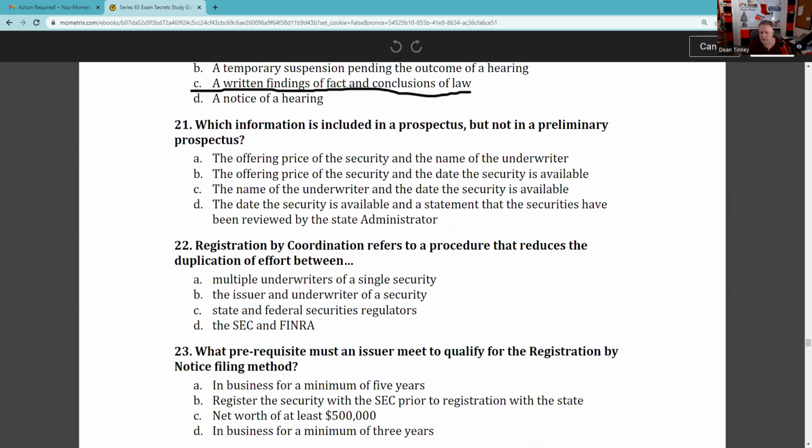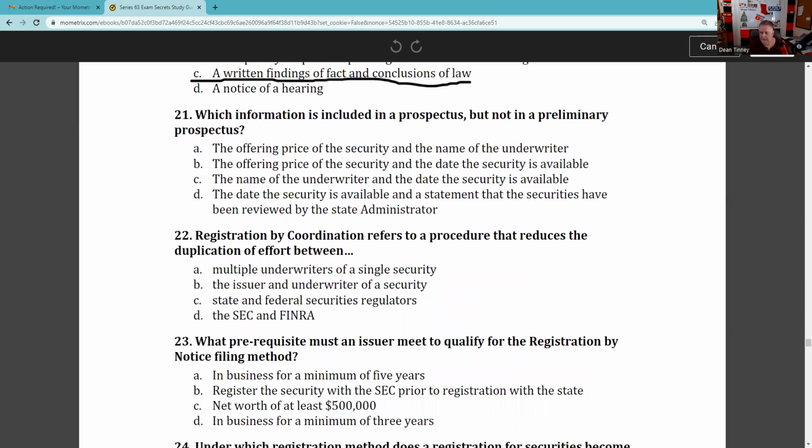Which investment is included? What is included in a prospectus, but not in the preliminary prospectus? Remember, the preliminary prospectus is also known as the red herring. And so, you know, we're going to make our S-1 registration statement, not testable, and enter into the cooling off period or quiet time, which is a minimum of 20 days. And what I do during that cooling off period is I send you a preliminary prospectus, also known as a red herring, which has pretty much everything you need to know except the final offering price. And I can use that to solicit indications of interest, which are non-binding on all parties. I'm not allowed to advertise, but I can place a tombstone.